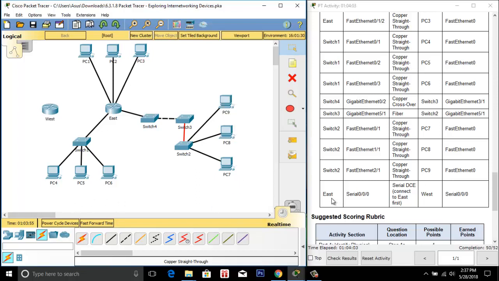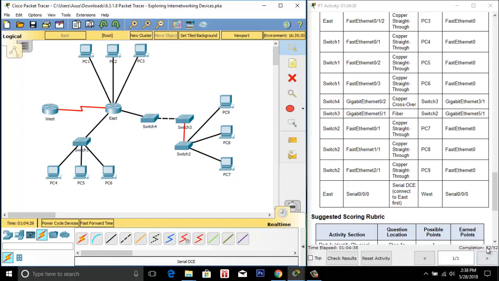And the last is serial, 0/0/0, serial DCE. The DCE serial from the East serial 0/0/0 to the West serial 0/0/0, and it's all connected.